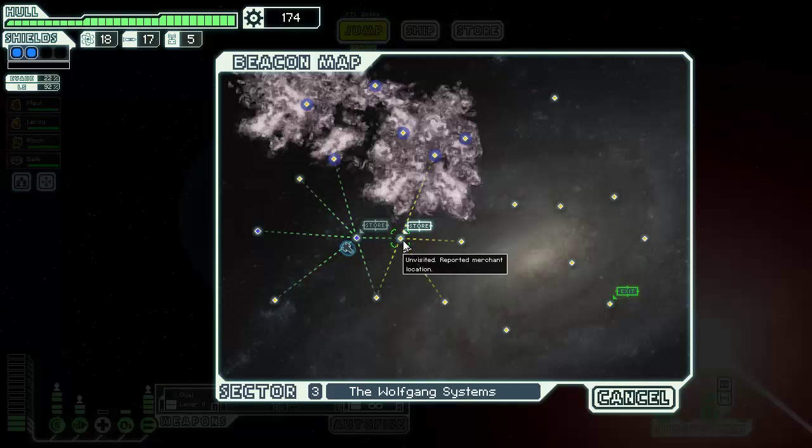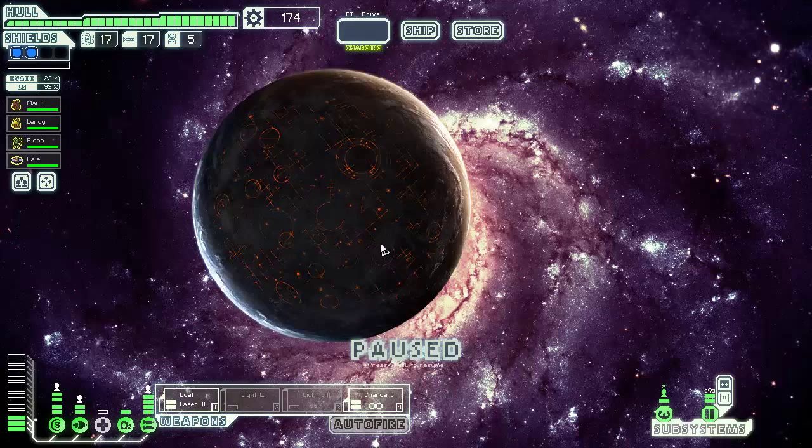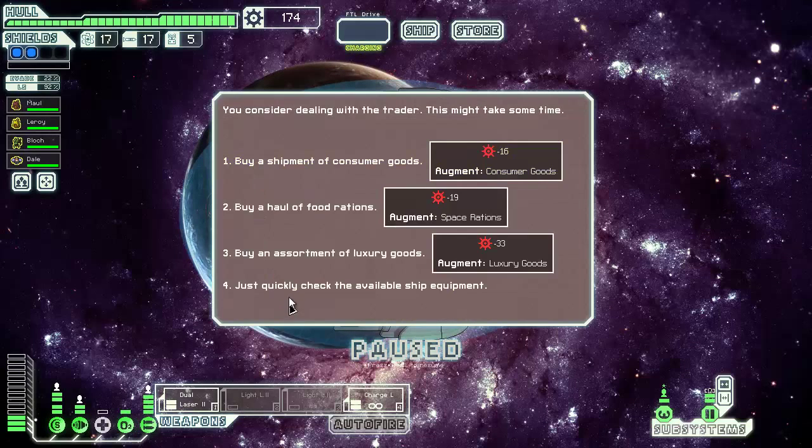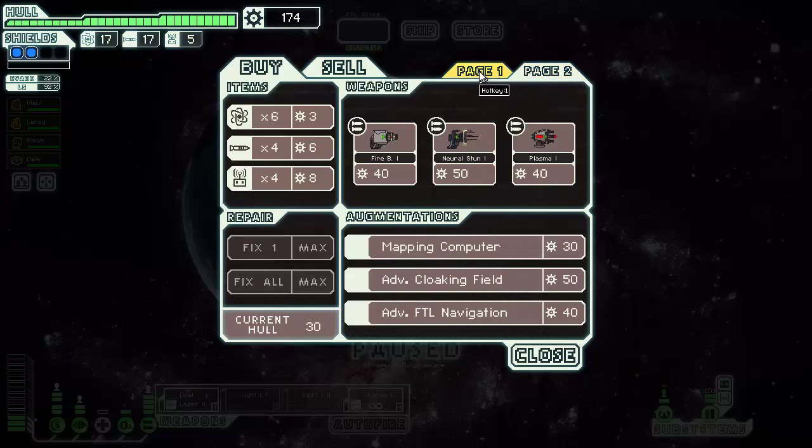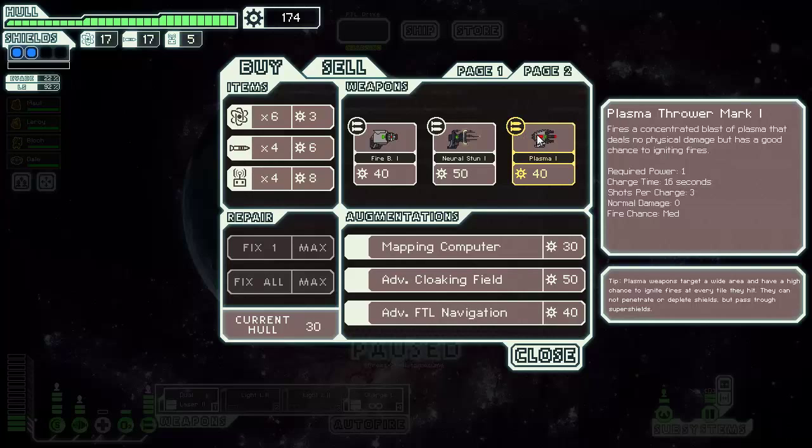Okay, there's another store for us. Please have cloaking. Or weaponry. Mind control and hacking and weapons. Okay. Nah, I think we're better off with the light lasers. Although I don't think we are actually.